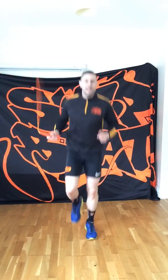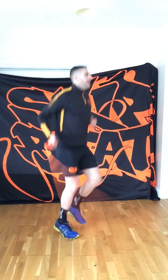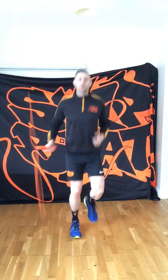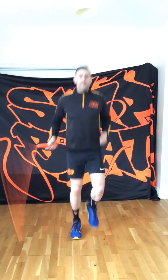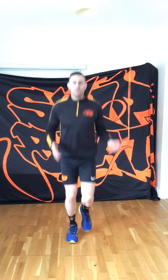So knees coming forward, again nothing too fast here, absorbing that impact, landing soft. From the side look, try and bring that knee forward, head up, chest back, shoulders back, chest up, in that nice upright position. So now can you keep jogging? Can you keep that alternate step going? Can we pass across? If you need to, stop your feet and then go back.